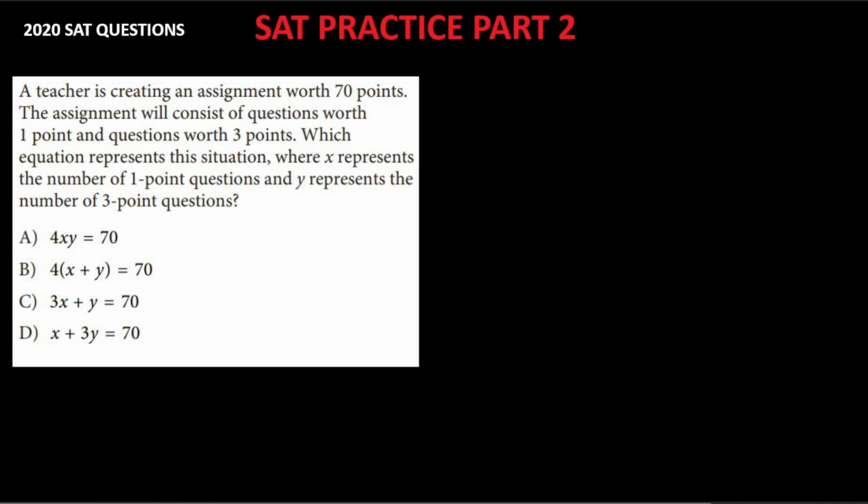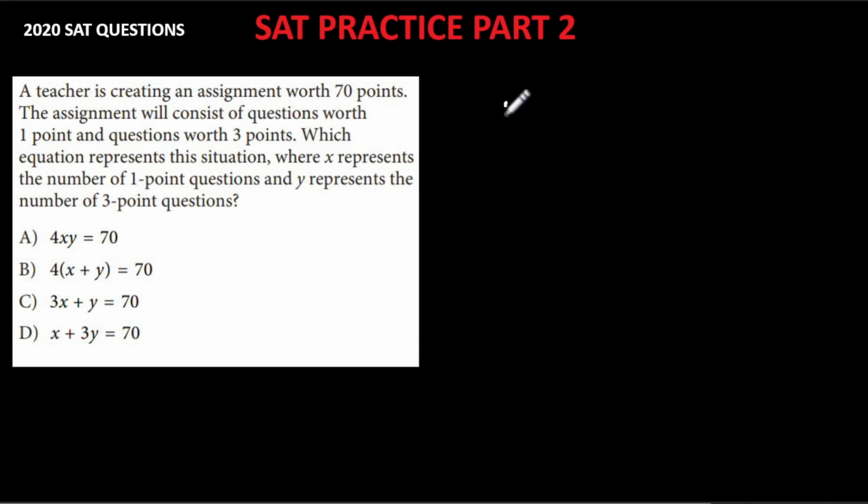A teacher is creating an assignment worth 70 points. The assignment will consist of questions worth 1 point and questions worth 3 points. Which equation represents the situation where x represents the number of 1-point questions and y represents the number of 3-point questions? Well, what they're asking is for an algebraic representation.